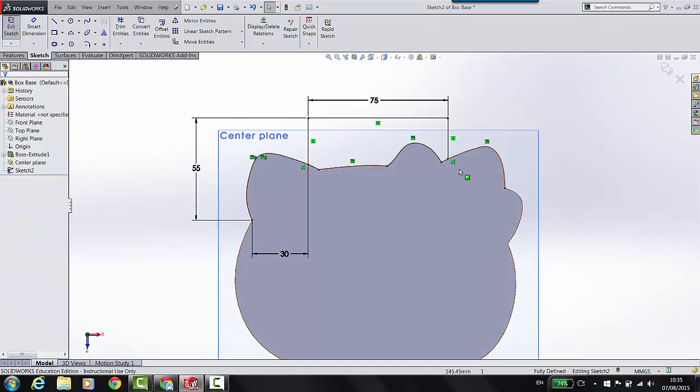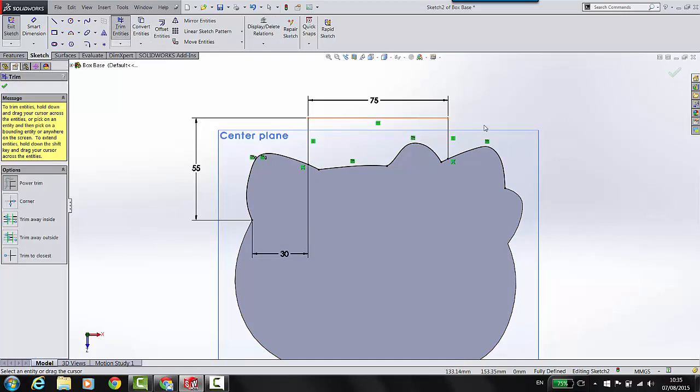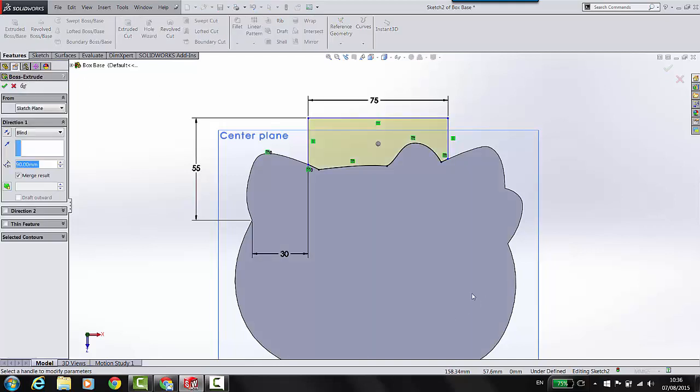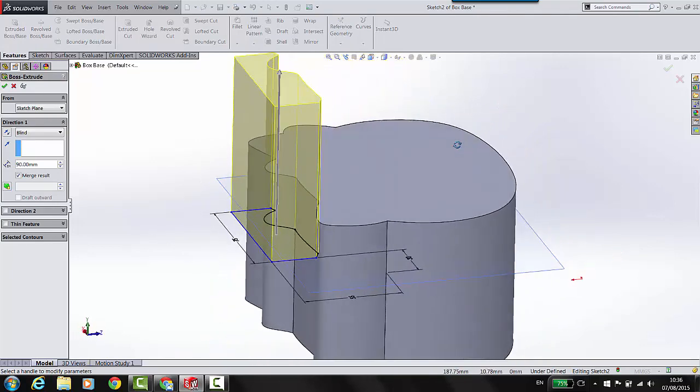At this stage then, I'm going to extrude this, but before I do so, I have extra pieces of the splines here which I need to remove. So using the trim tool, I'll power trim off that little piece and that piece in the ear. I will extrude that then to a thickness of 10 mil.